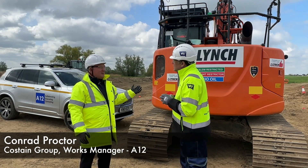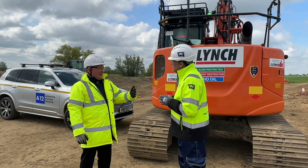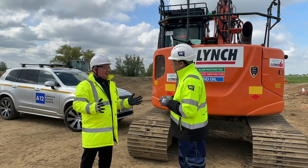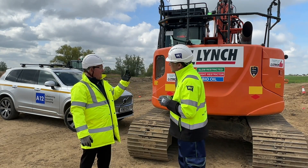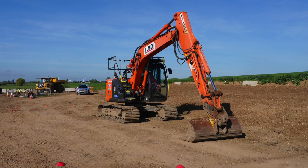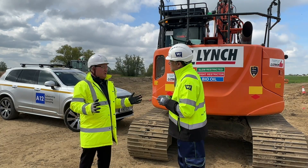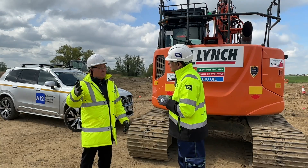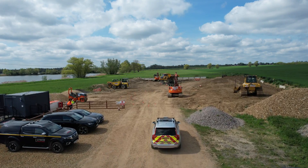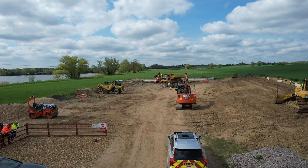From word go, 2009, when red zone first came in, it's come a long way — from all the training done up to the A14 where we wanted to adapt it for more things, and now to the A12 where we've got the thumbs up and all the red zone areas around there which accommodate what Costain want. Other companies are doing it differently but we still believe in the concept of the original red zone training — that the red zone should be the full swing radius of the machine.